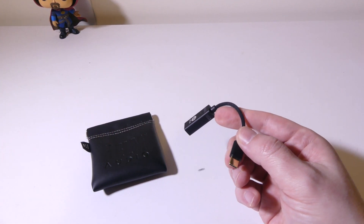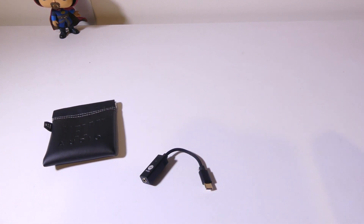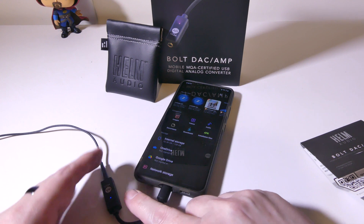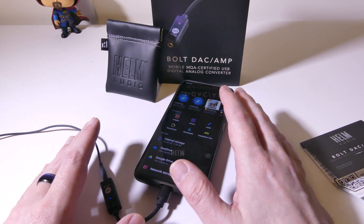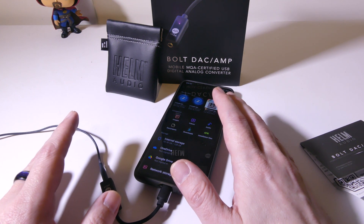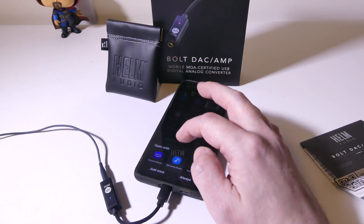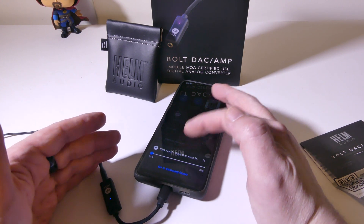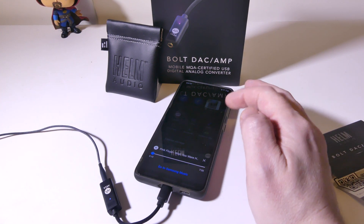If you're going to use this with iPhone, you're going to need a USB Type-C to Lightning or a USB Type-A to Lightning and use both adapters. Now that I've got this hooked up to my Android phone, you can see I've got a blue light on here. That is your standard or SD audio at 48 kilohertz or under — 44.1 kilohertz is the standard. If I play some Pink Floyd that I have on my phone, it's going to stay blue because it's in that standard definition audio range.